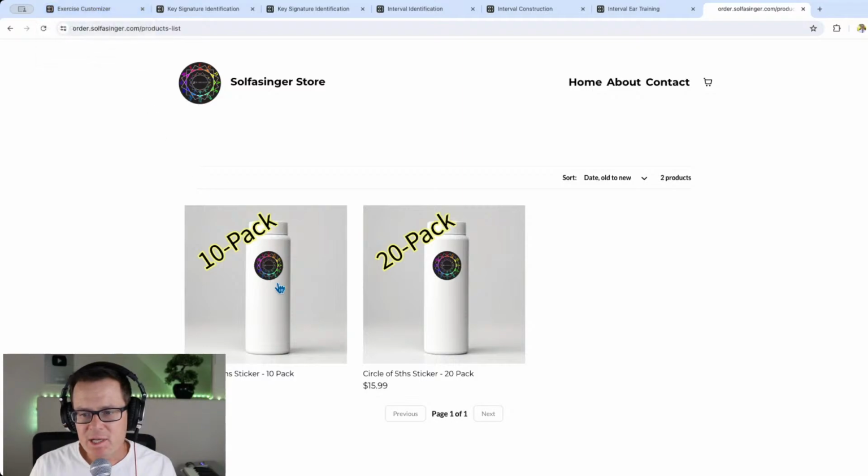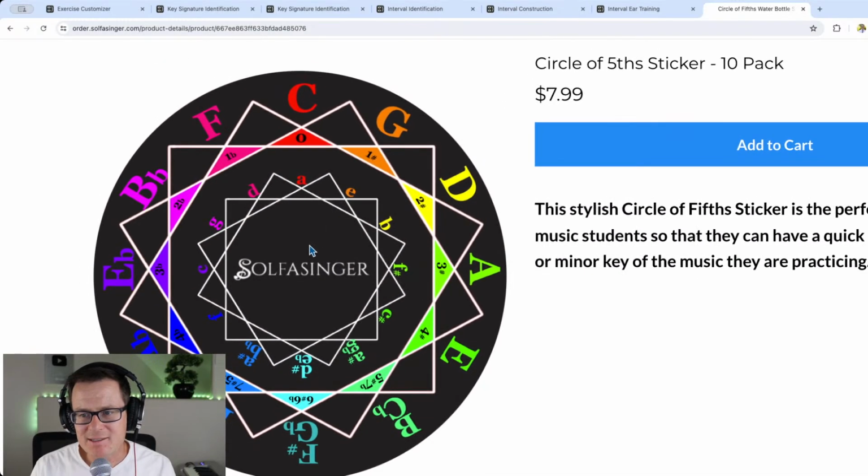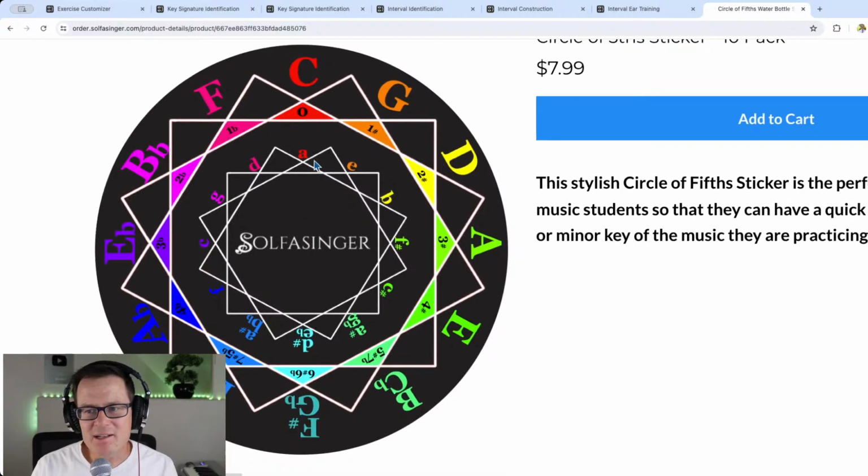So let me try to blow this up. There we go. We'll just look at it right here. Okay, so that's an expanded version of the sticker. So C major is at the top, and then G major, D major. If you remember, I just talked about one sharp, G major, two sharps, D major.